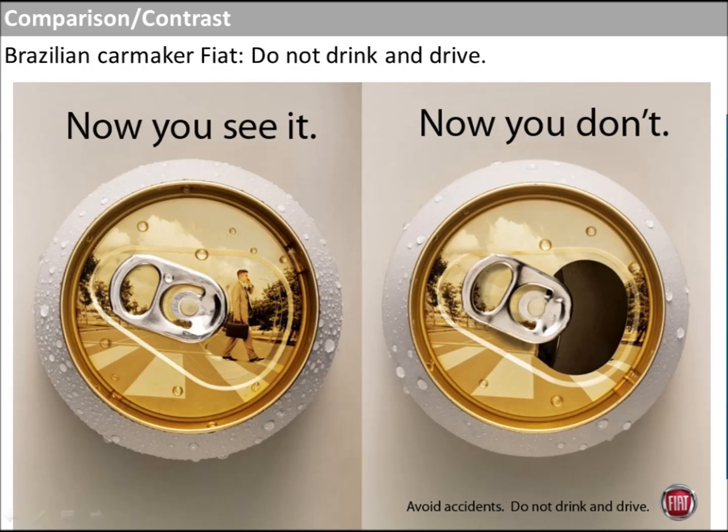Compare contrast on the right. When you have opened that can and we can see the bottom, you have emptied that alcoholic beverage. Now that pedestrian is invisible to you and susceptible to injury through your use of a motor vehicle. Point: compare contrast sets up something important about the message being conveyed, and that is we lose our sense of our surroundings through the consumption of alcohol.